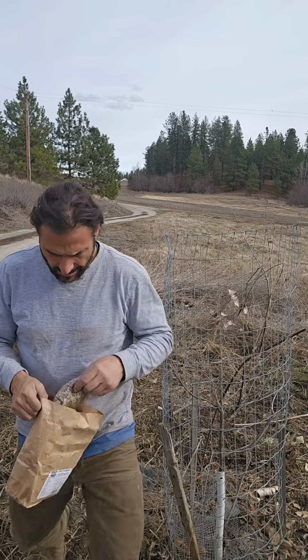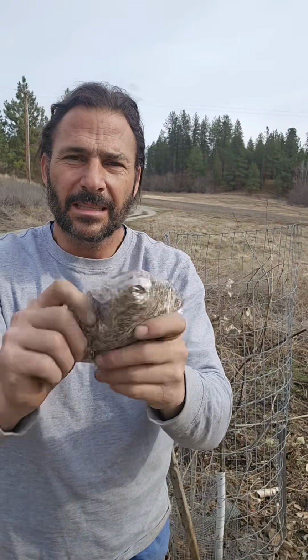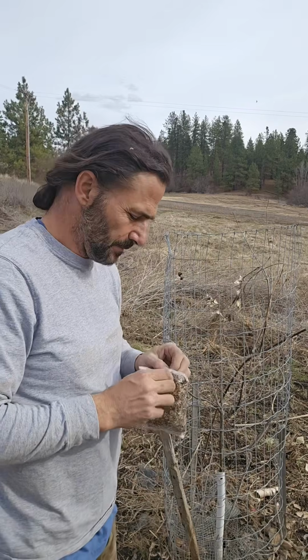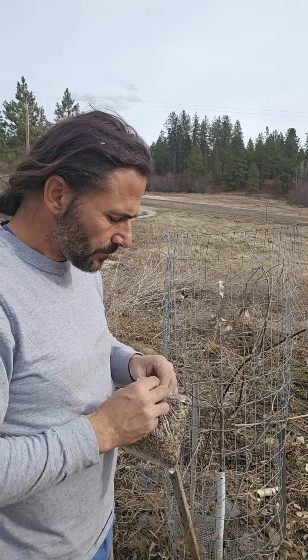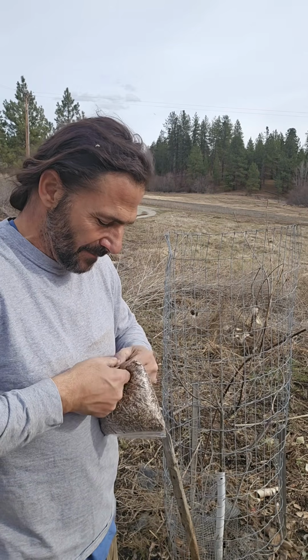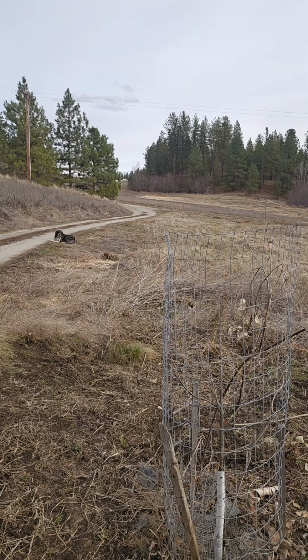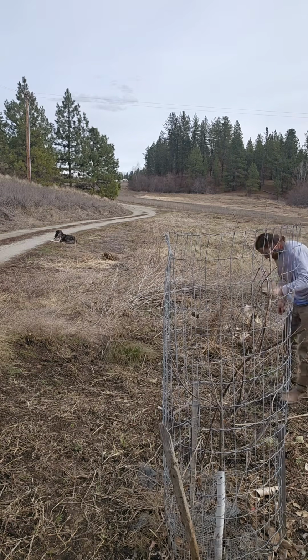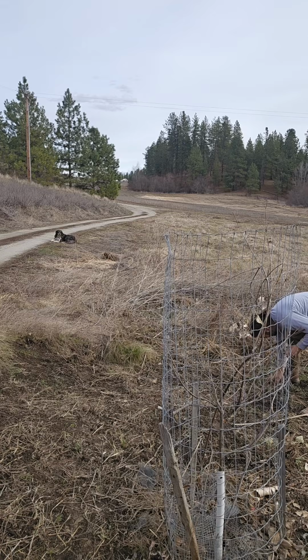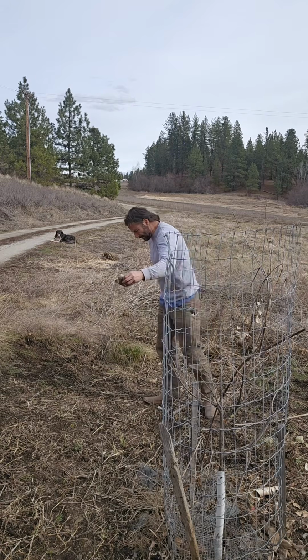But yeah, here's one of my bags of seeds, all kinds of seeds. So I'm just gonna spread them out. I was thinking this was gonna be a 1-minute video, but can't do that. A lot of this is going to turn into grass. Like I said, this is just what I wanted to do. There's a couple bad weeds that are already coming up, but it's always fun to just see what happens.